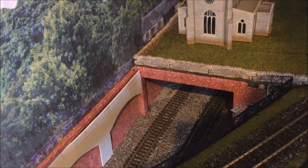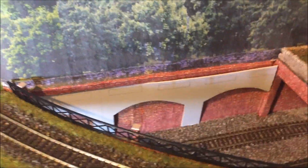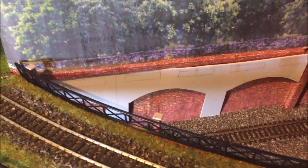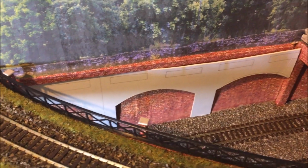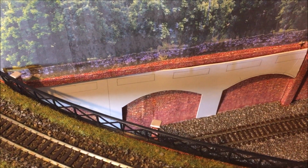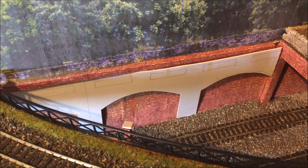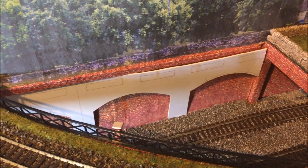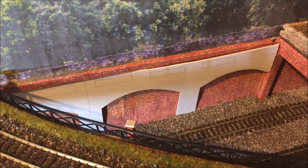What else I've been doing? I'll go on to these here. While I was doing all this area, I was looking at the back wall of the lower station area, and I thought it looked a bit bland and it needed a bit of depth in it. So I had a fiddle about and looked around on the internet for some ideas, and I came across a Wills kit. I think it's SS69 or 65, retaining walls.